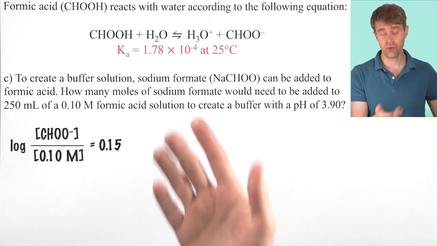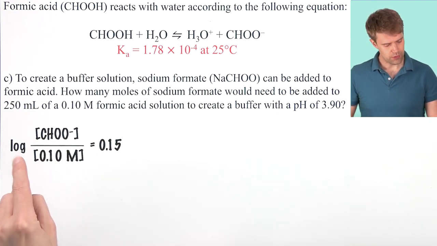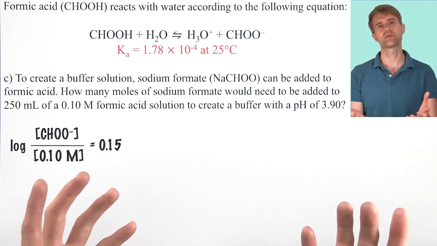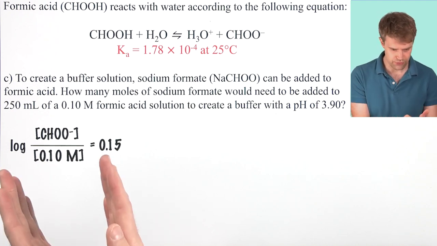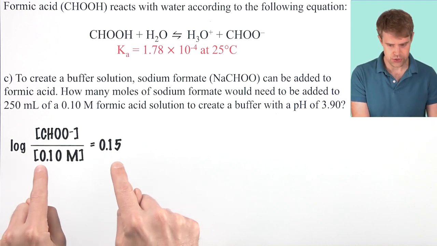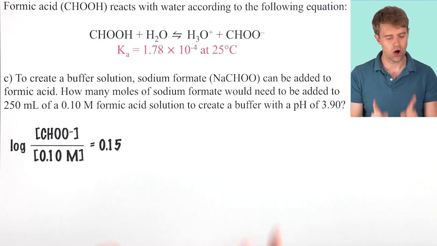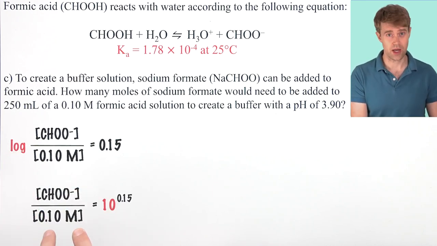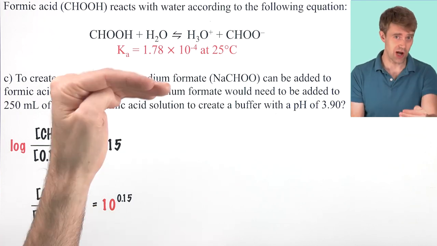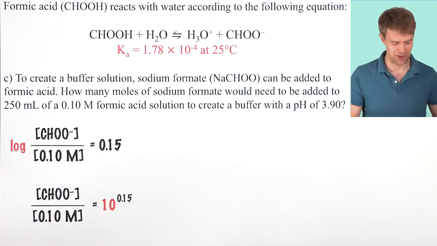We want to get rid of this log function. Now, how are we going to do this? Well, when we say log, we really mean log base 10. So, to get rid of the log function, we take both sides of the equation and we place them as exponents on 10. When we do that, it removes the log function from this side. 10 raised to the log of something is just the something. And then, over here, we have 10 raised to this side of the equation. So, that's how we undid the log function. And now, it's going to be relatively simple math to solve for formate.